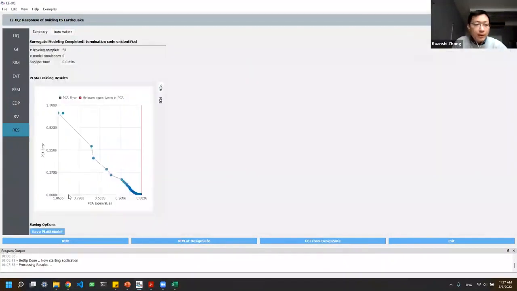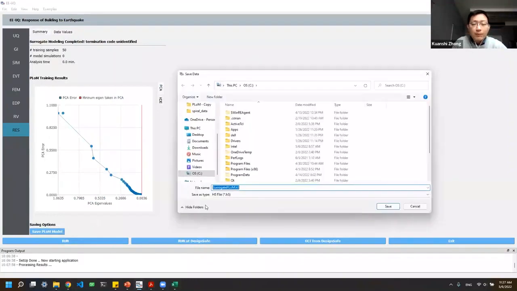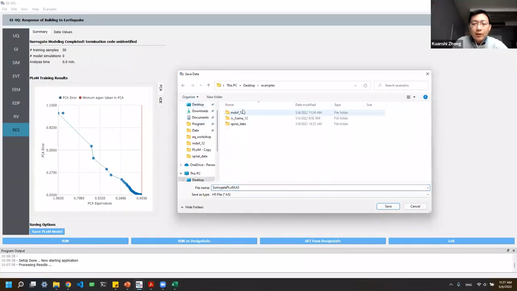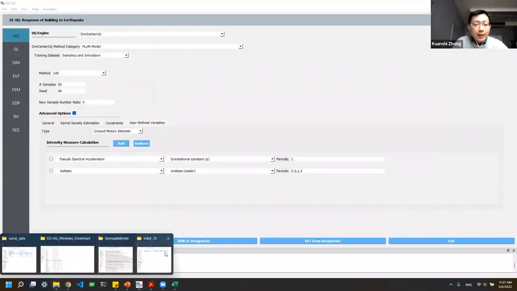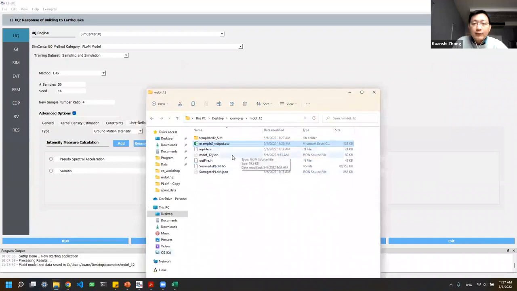You can continue post-processing this data, but in the meantime, you can also save this PLoM model, which includes more data structures, the entire surrogate information, into a local space. I'm just going into the same folder again. Once you save that, it will save this surrogate information into an HDF file.